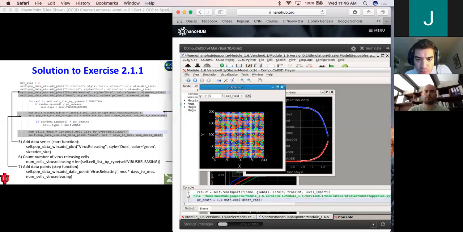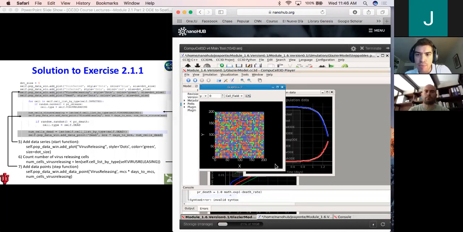It's telling me that I didn't save when I corrected the last typo that I had.